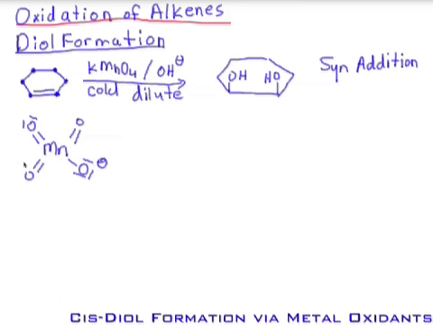These guys have lone pairs. And so the pi bond goes towards the electron on the oxygens. The electrons of the pi bond go to electrons. The oxidant dumps a pi bond towards the alkene, and these pi bonds create a lone pair. Get a circular movement of electrons. We're going to define this later. It's a pericyclic movement of electrons. And we go through an intermediate that looks like this.